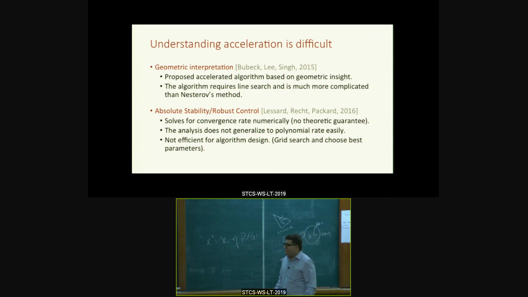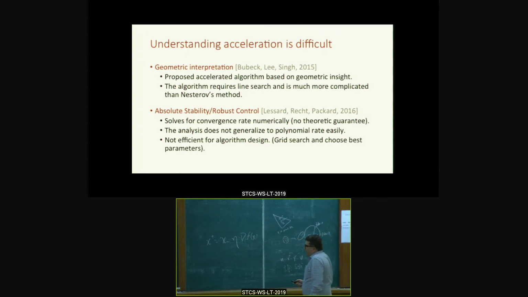So, okay, we know that, and the machinery that people in robust control have developed for generalizing these absolute stability conditions can actually come up with computational ways of choosing the momentum term and the step size to give you the best convergence rate. But unfortunately, these are based on semi-definite programming problems. It's not symbolic. So if you give me the function, I could plug it in, but I can't give a theoretical insight. If you give me a family of problems, I could grid the hell out of it and tell you by simulation what the rate is. But if I wanted simulation, well, I could simulate the actual trajectory, right?